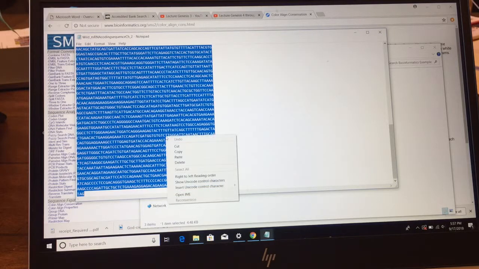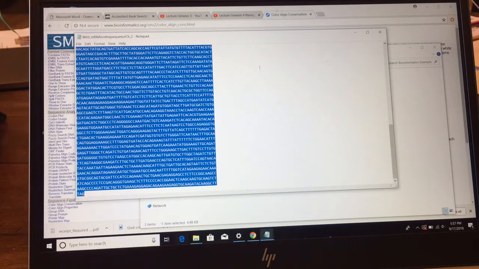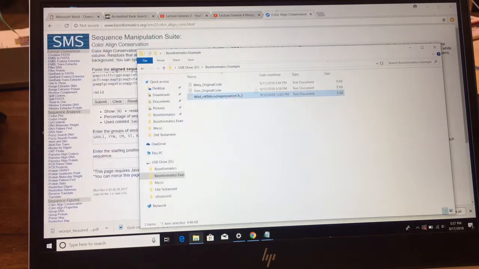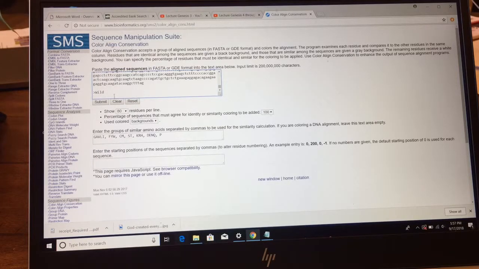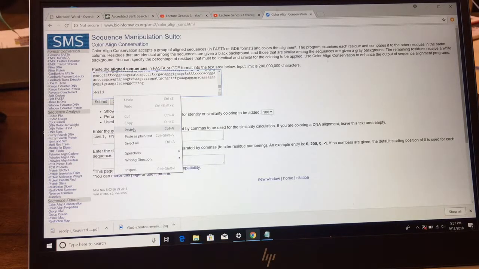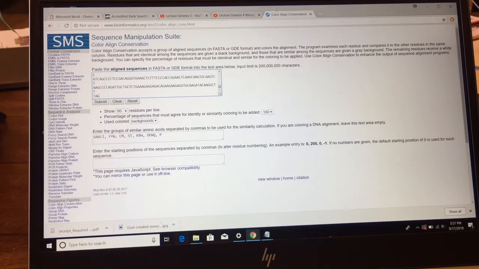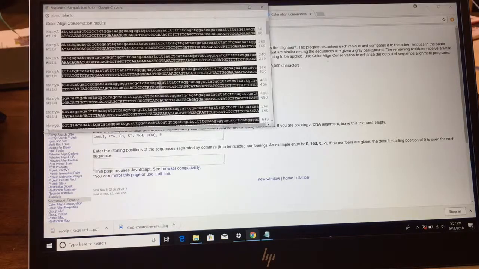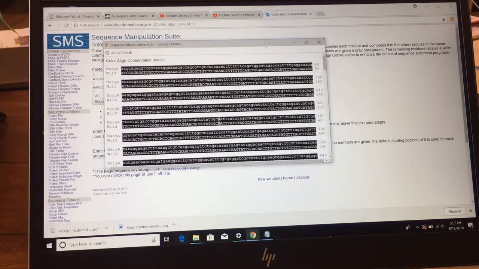If there are any stars at the bottom of your sequence, get rid of those because you don't want them. All these gaps don't matter. Go ahead and submit. Now this page will show you everything in black is what matches.